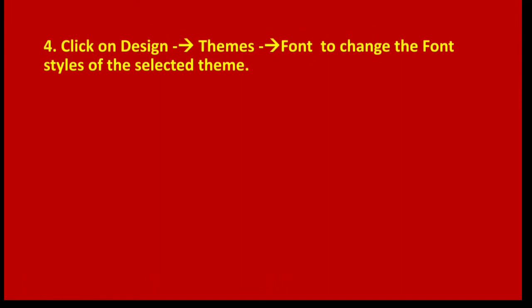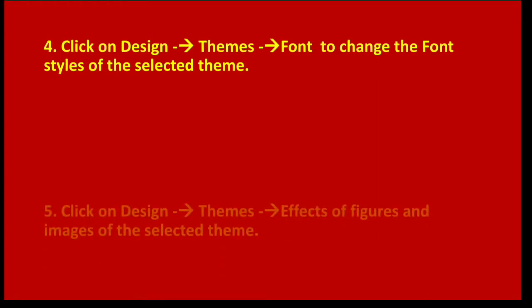Number 4, click on the Design tab and select Themes, and from here you can change the font, font size and font style. So font means like it is Times New Roman, you can change it to Arial or you can change it to Garamond. You can change the font style, that you can make it bold, italics and underline, and you can even change the size of your text by making it bigger or smaller.